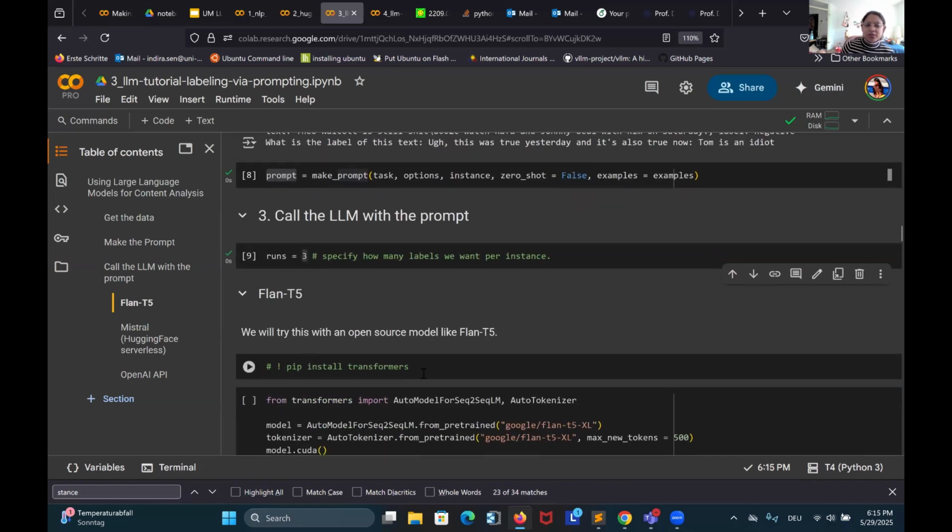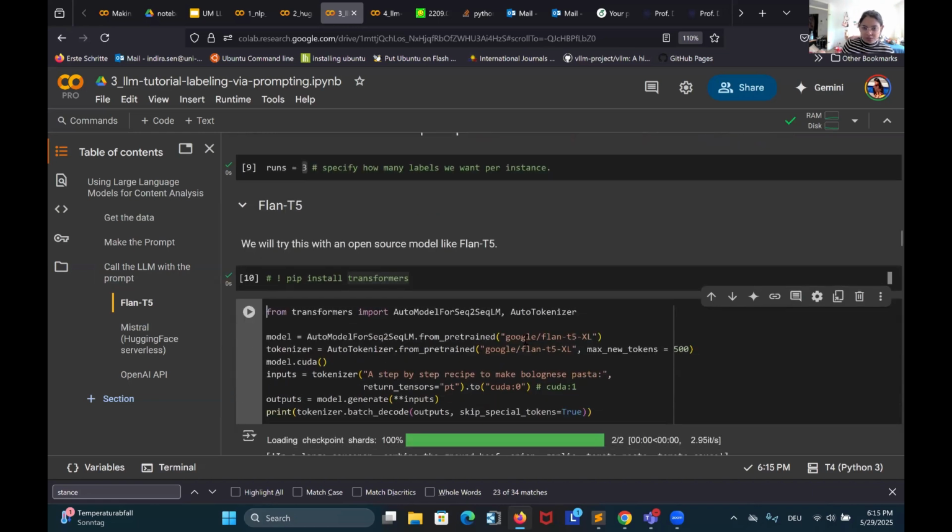And now we're going to use this model Flan-T5, which is instruction tuned. It's also hosted on Hugging Face, so it's from Google and it comes in 5 variations. And this is the second largest one, Flan-T5 XL. And so that's what we're going to use. This code is a bit complicated.